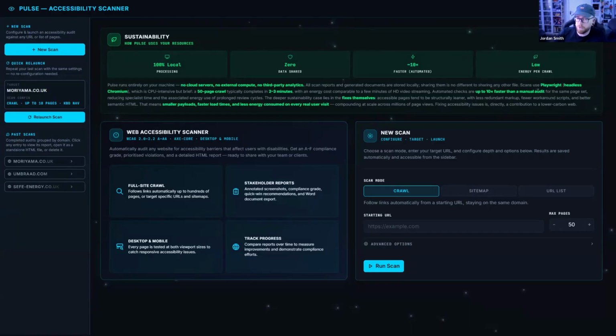So that's one thing I've noticed about some tools as well. There's a lot of things that are important, but at the same time, not necessarily important for me. So I also made this tool generate an HTML report of all the issues. It's got screenshot annotations showing exactly where the violations are on the page, between desktop and mobile. And I'll show you an example of this just in a moment.